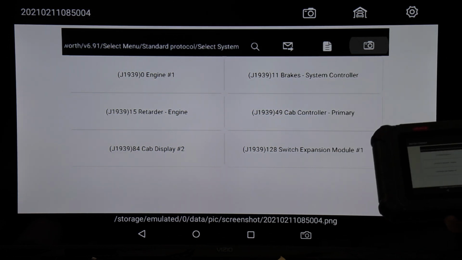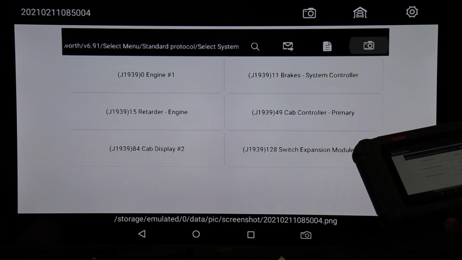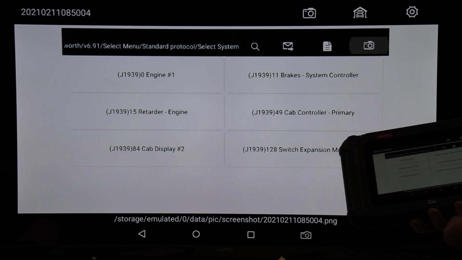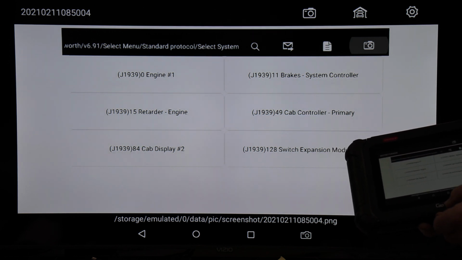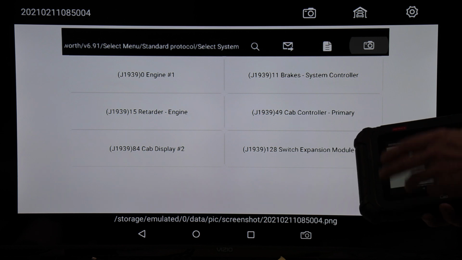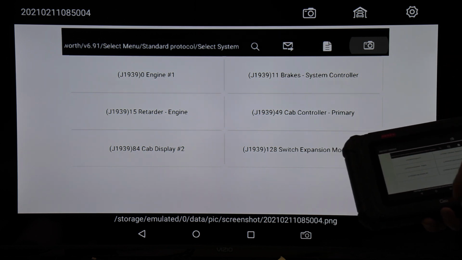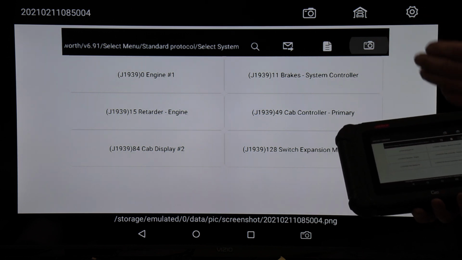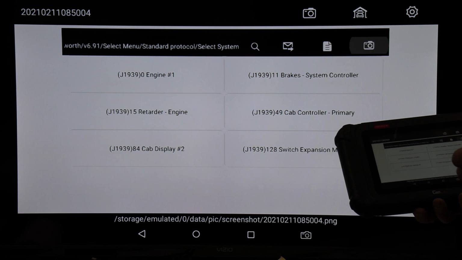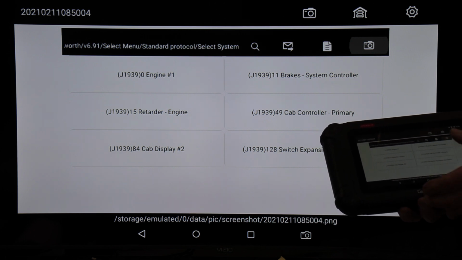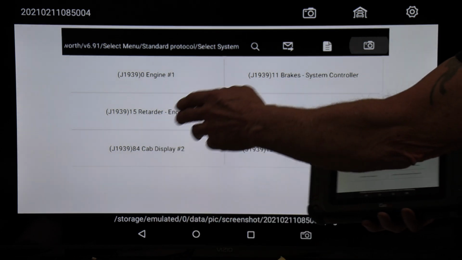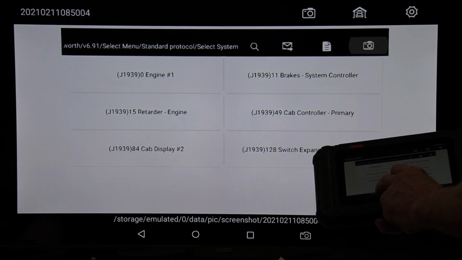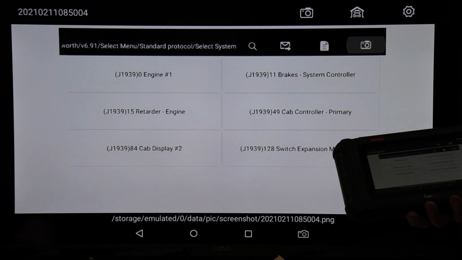And keep in mind too that any given vehicle you have today with commercial vehicles, you might have your brakes, chassis, engine controllers. Not as many as cars, but the one unique thing about truck systems is you could have a Kenworth with a Cummins engine, an Allison or Eaton transmission, a WABCO brake, and so on and so on. So we have all these different manufacturers, and they're trying to be controlled by this J1939, which makes it very, very nice.